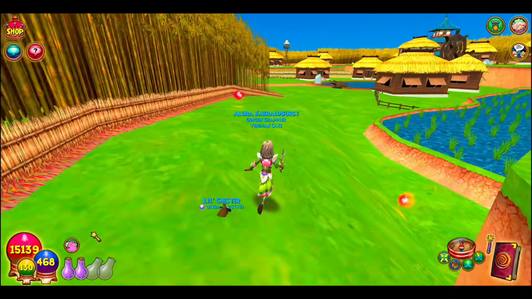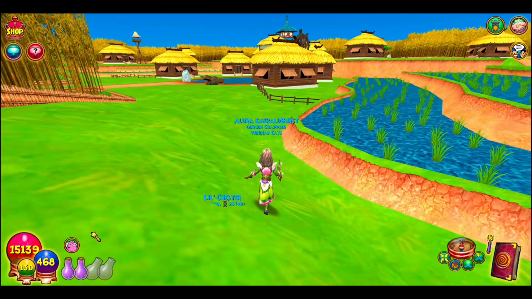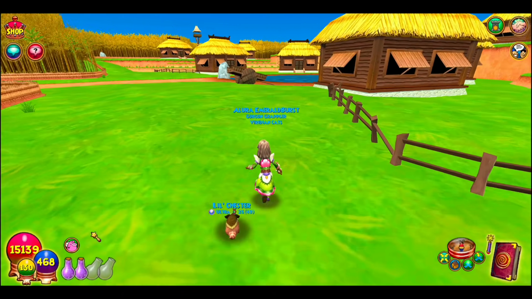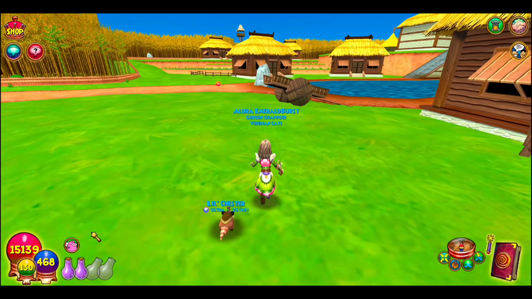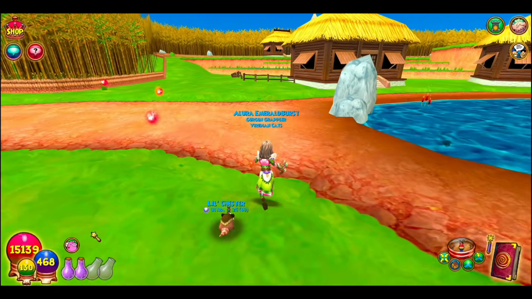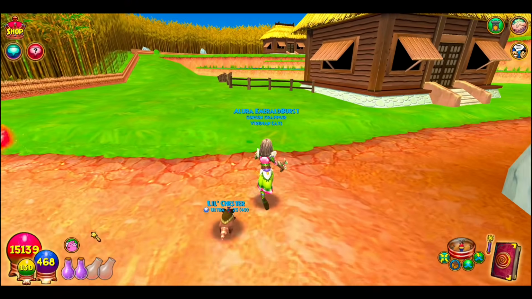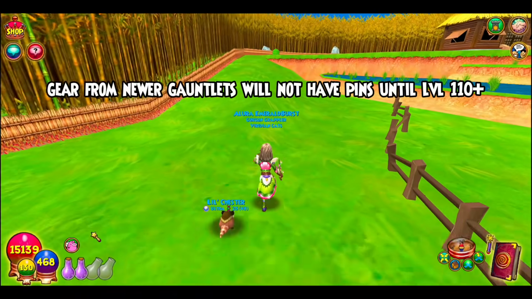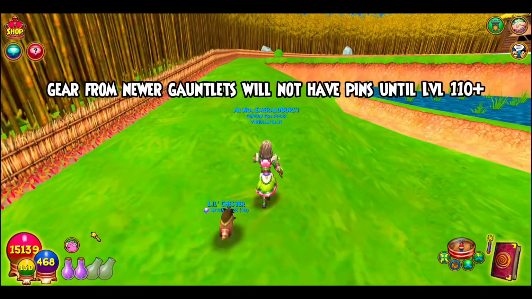Now let's move on to gear from gauntlets. As you might know, you can get gear from inside a gauntlet either as a drop from the bosses or by crafting it with the special reagents the bosses drop. Each of the newer gauntlets also have a corresponding pack in the Crown shop with the gear. I'll talk about packs in the next section, but for right now, I want to emphasize that gear from the newer gauntlets will not have pins until level 110.